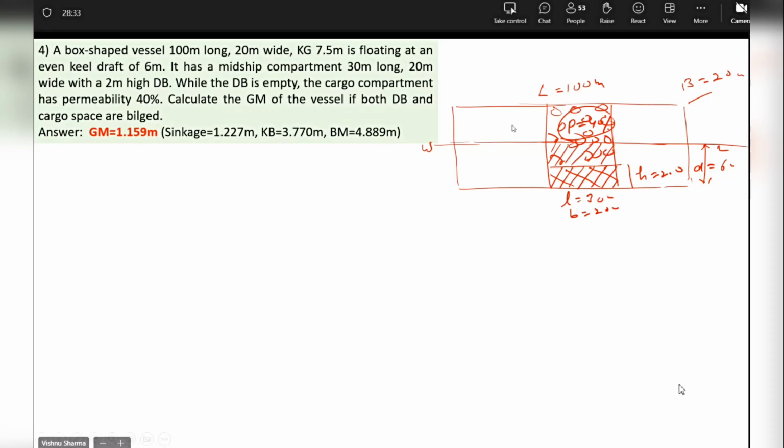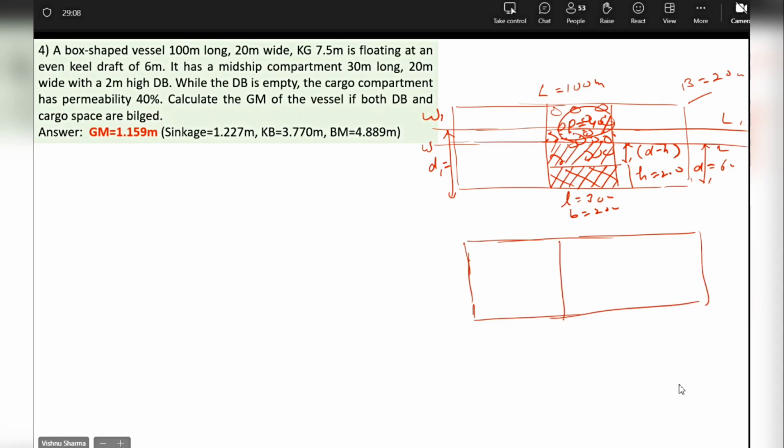This becomes D minus h, which in this case will be 4 meters. Now this will cause the vessel to sink to a new waterline W1L1, which will take you to a new draft of D1. Now the water will rise here in this part based on permeability. And then we have the water plane in way of W1L1. In way of W1L1, the water plane will be lost with permeability, because you'll be able to see cargo when you cut the ship at W1L1.